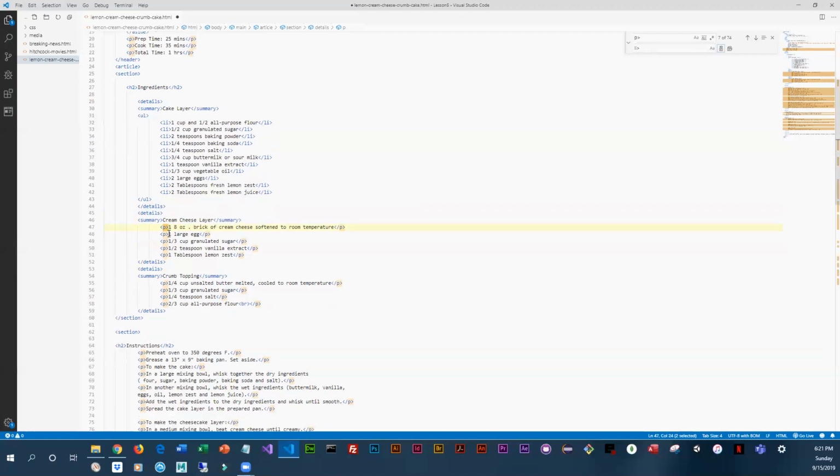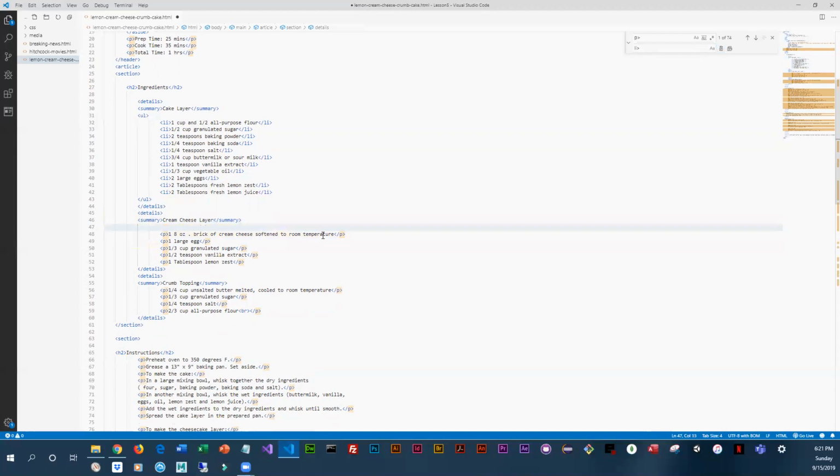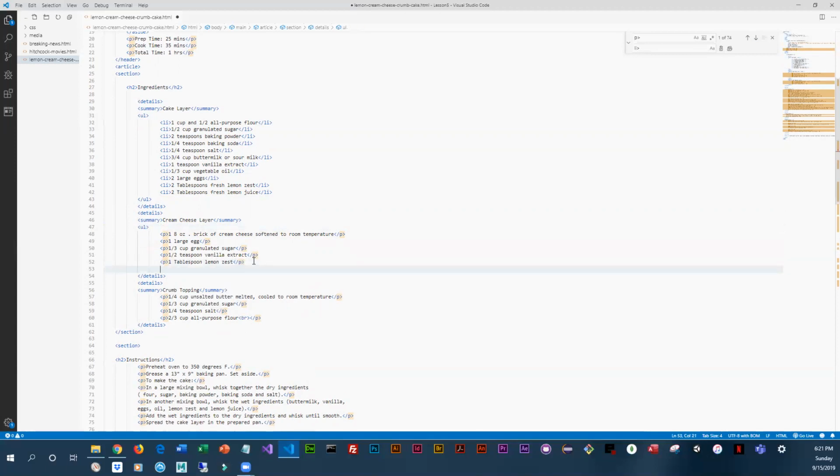And we also need to do the cream cheese and the crumb layers, or sections. So I'm gonna go ahead and add my unordered list here. We'll move this down to the bottom, and I'm just using Control and X, as in X-ray, to cut, and Control V, as in vase, will let me paste.